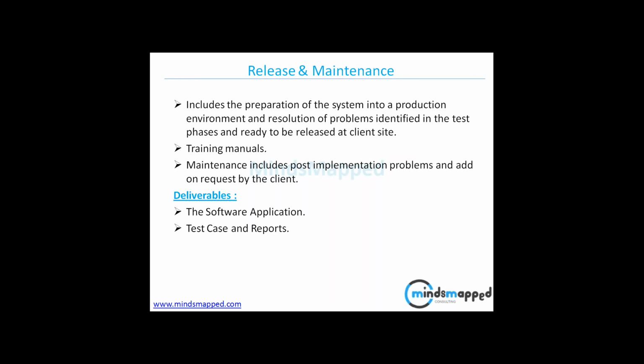And so now you have to prepare for a system in a production environment, right? This is a huge work task in itself, because the software is developed, but now it has to be released, so it has to go into the production environment. So first it would be tested by the testing team in a certain environment, which is internal to the organization, and after this it would be tested in a live environment, which means it's going live. So it has to pass all the QA tests. Only then can it go live.